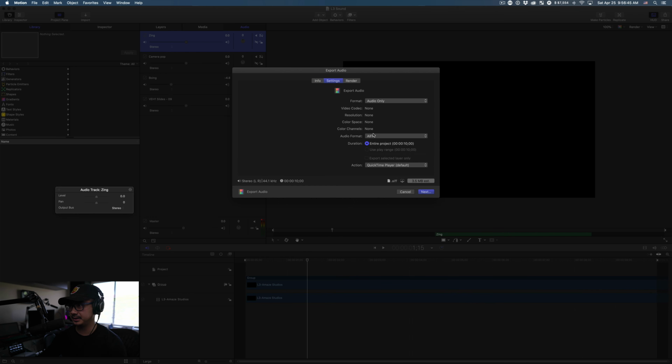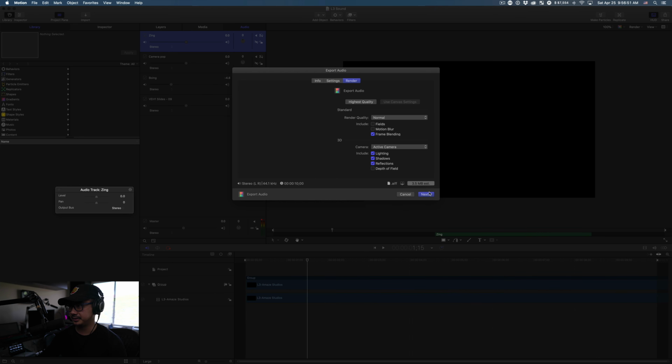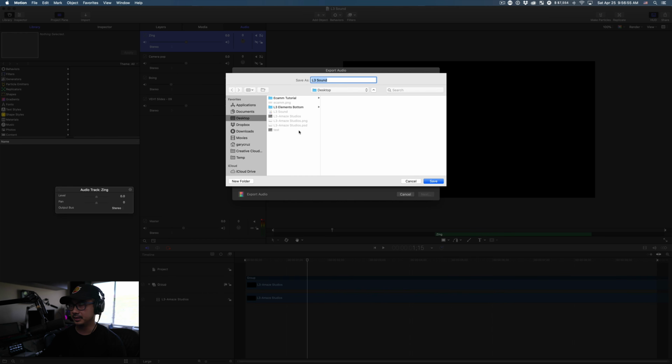Take a look at the settings. I'll select the audio format as AIFF and leave everything else. This is all just for images anyway, or video. And so I'll export this to my desktop as L3 sound.